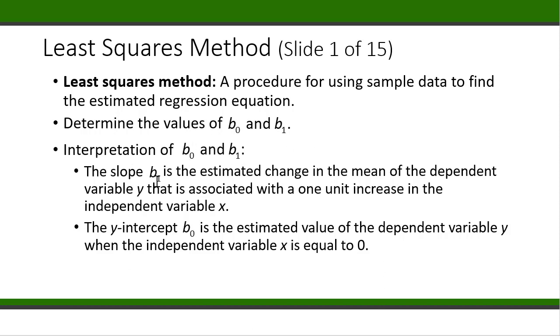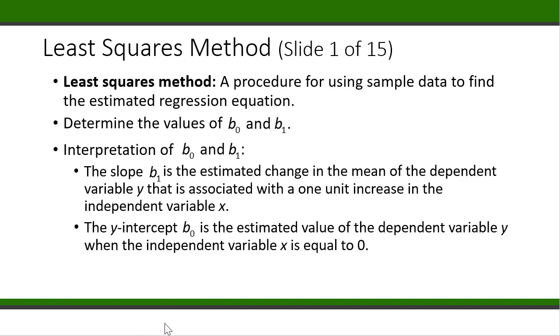And as I mentioned earlier, the slope b1 is the estimated change in the mean of the dependent variable y that's associated with a one unit increase in the independent variable x. So as x changes by 1 unit, how much does y change? Because x will be 1 here, right? If we go from 18 to 19, let's say we were looking at numbers for x. x could be 18, the next value is 19. So what is that difference in change of 1 unit on y? So that's going to be our beta 1.